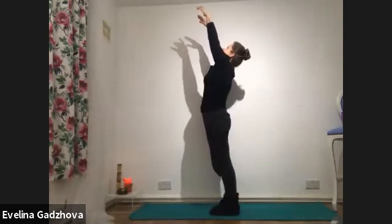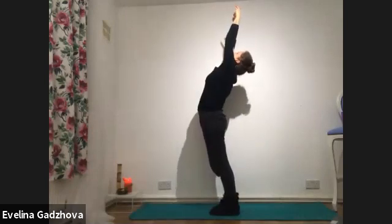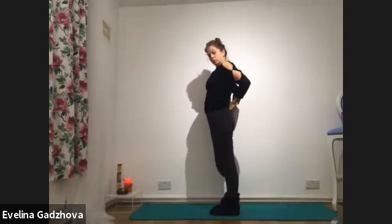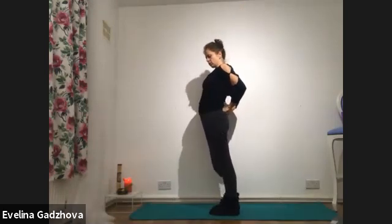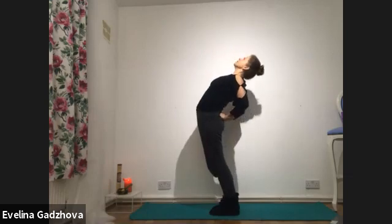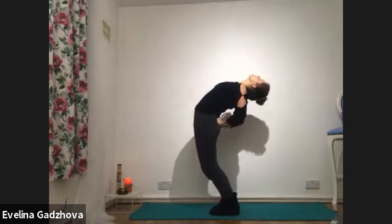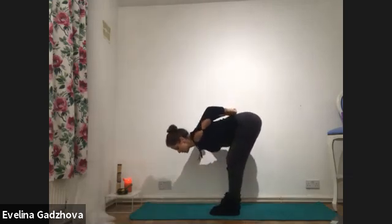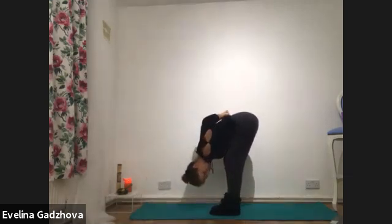for a back bend. So it doesn't need to be really deep. Or if you'd rather support your lower back, place your fists on your lower back and then back bend instead of the arms up. And then let's exhale and fall forward once again, keeping the fists on your lower back.